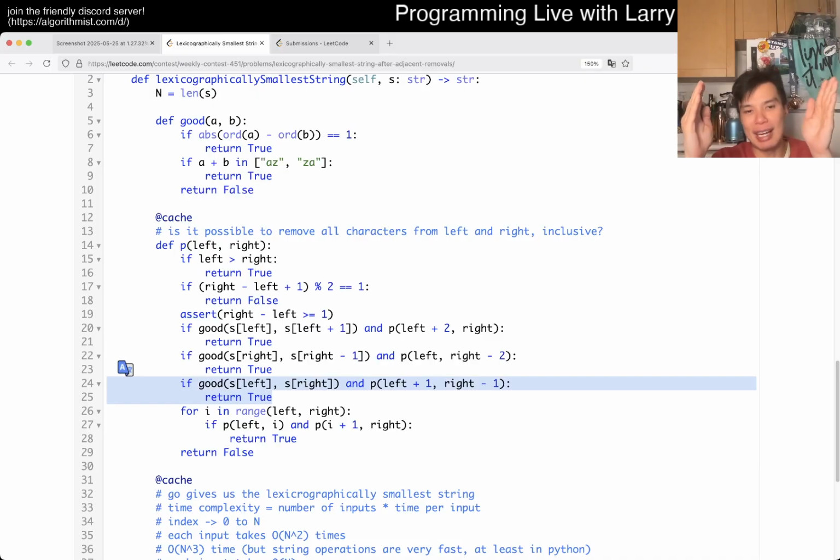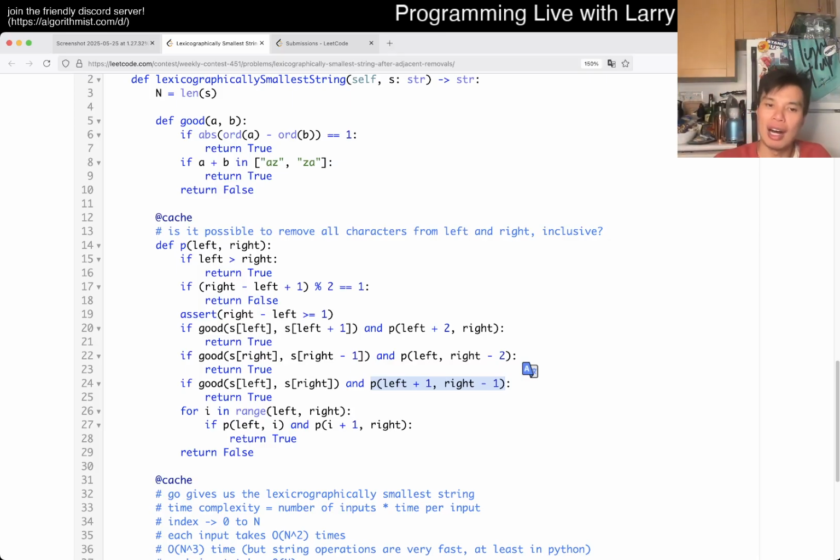So this is saying that, maybe I had them in the wrong order. I think it's more clear if you say we remove everything in the middle, and now you have the left and the right left. Then you combine them and remove those to return true. Otherwise, I think this way is a little bit faster in that it optimizes it out, but you probably go through the entire thing anyway.